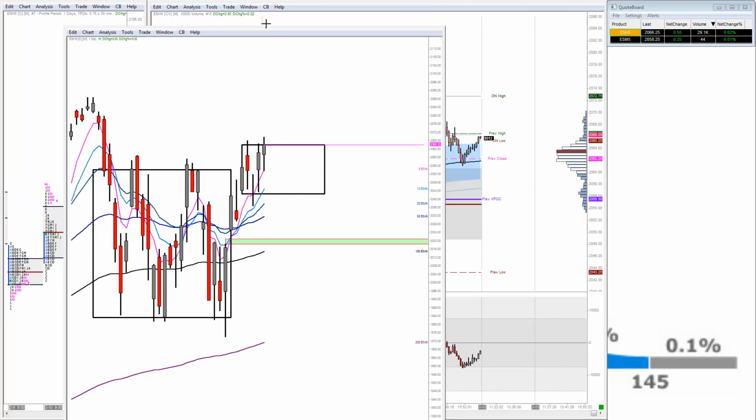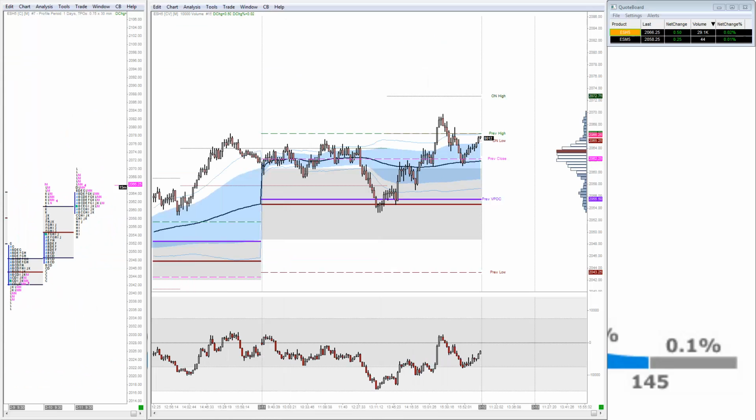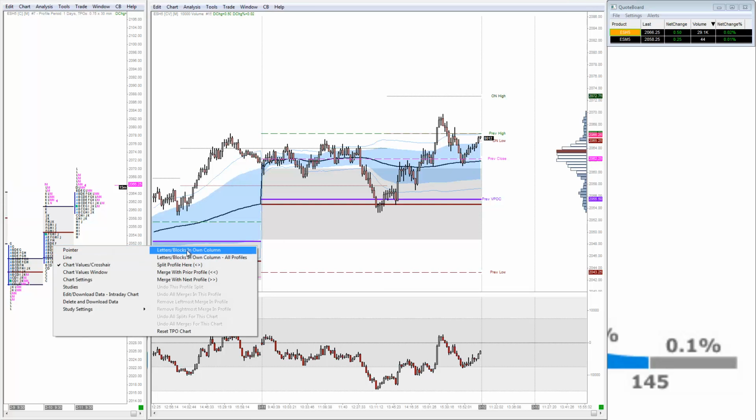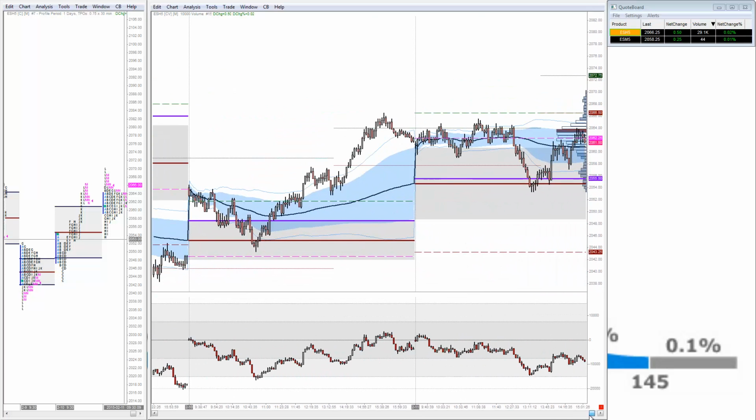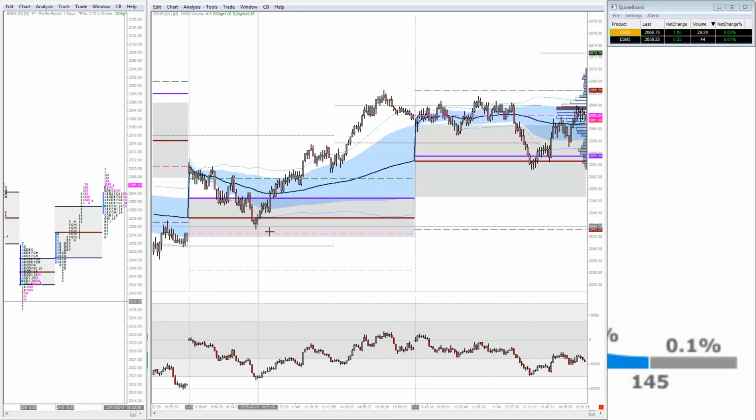Pushing forward on the S&P. I wasn't trading the S&P today, but I had some trades on the S&P yesterday. Just a nice long trade. I was attacking this to the short side yesterday. We opened gap up and we see responsive sellers back in, and I was quickly bringing the developing value over. So I got short off the open here, and I was basically trying to target the other side, and got most of my scale outs done at the mean.